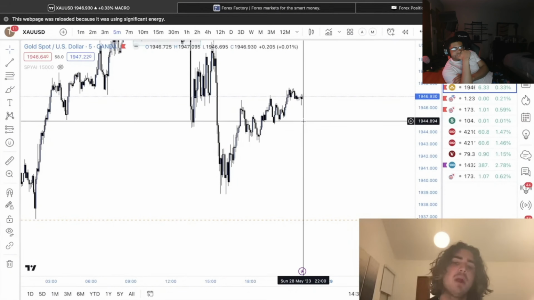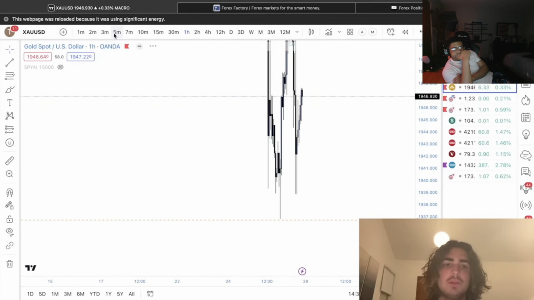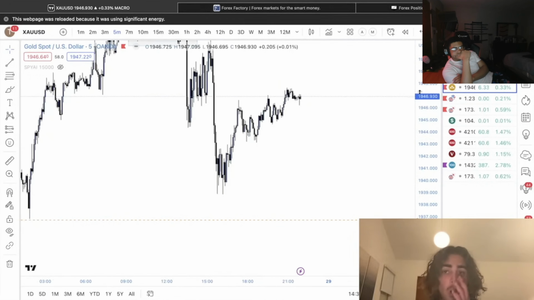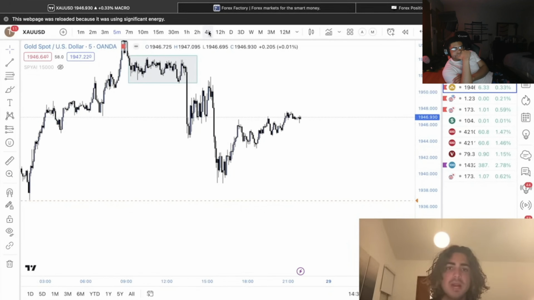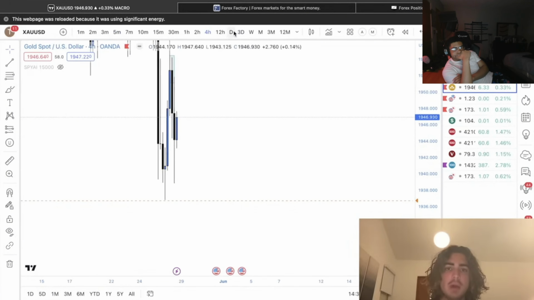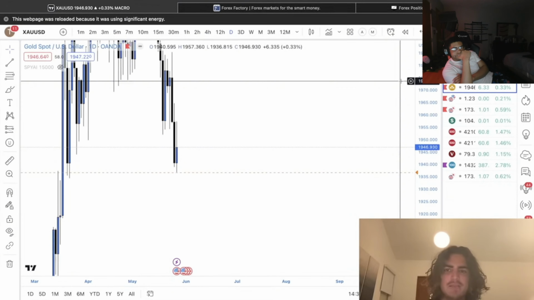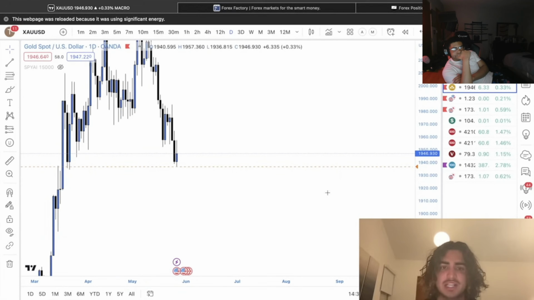What do you think is more high probability? Taking a liquidity sweep and a break of structure off of purely 5-minute price action, off of purely a 5-minute trend, and maybe with the help and confluence of the hourly, or understanding where price wants to go long term, maybe on the 4-hour or the daily at least. Because we're working with intraday price action, at least know where we're going for the day. Because if you don't know where price wants to go for the day, you're going to lose.